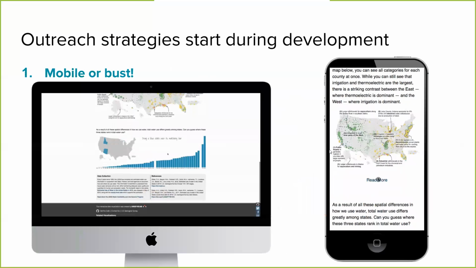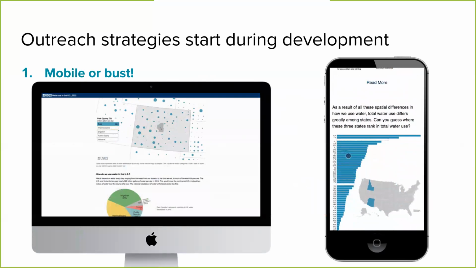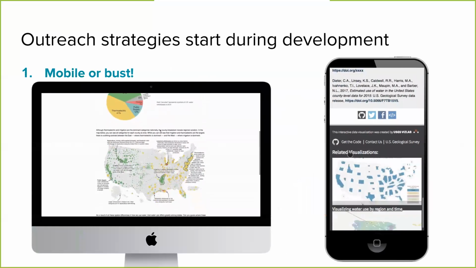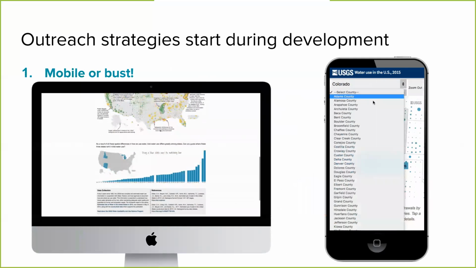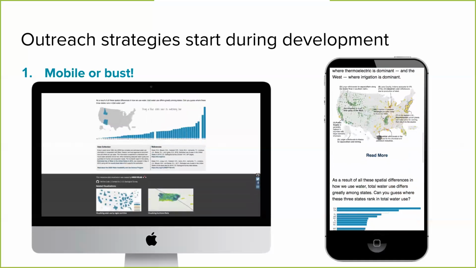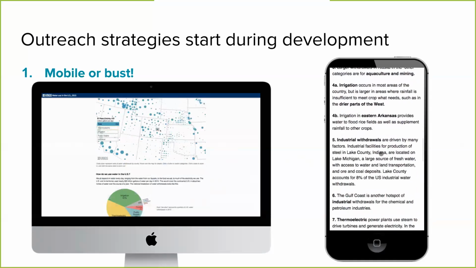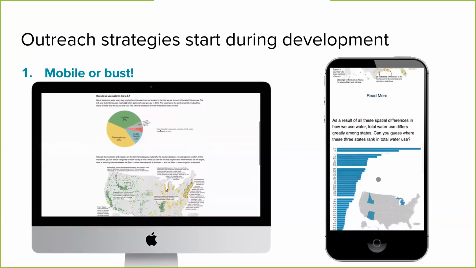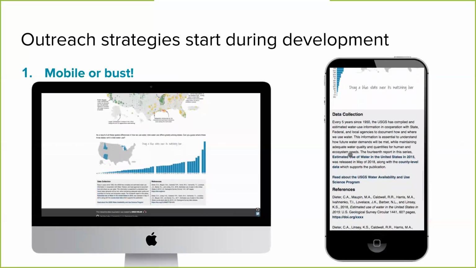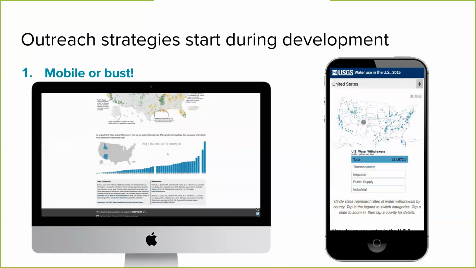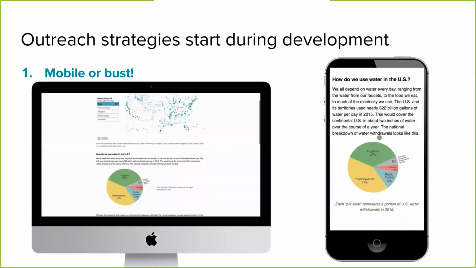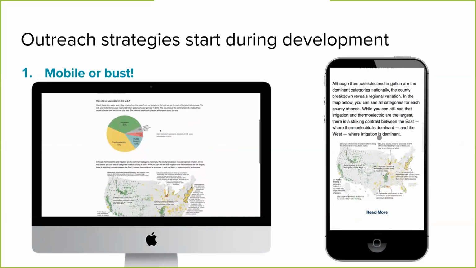Okay, and then the other thing that we really focus on these days is outreach. And one thing we've learned about outreach is that many of our visitors, more than half, sometimes up to 80% of our visitors to our web visualizations are on their mobile phones. So here we are developing the visualization. It looks great on our desktops where we're doing our work, but actually what's really important is how it looks on a phone. Does it load fast enough? Can you interact with the graphics on a mobile phone? And so since the first two visualizations, we really learned that we need to put mobile first in our priority list and be constantly checking to see if it's doing the things we need it to do really well.